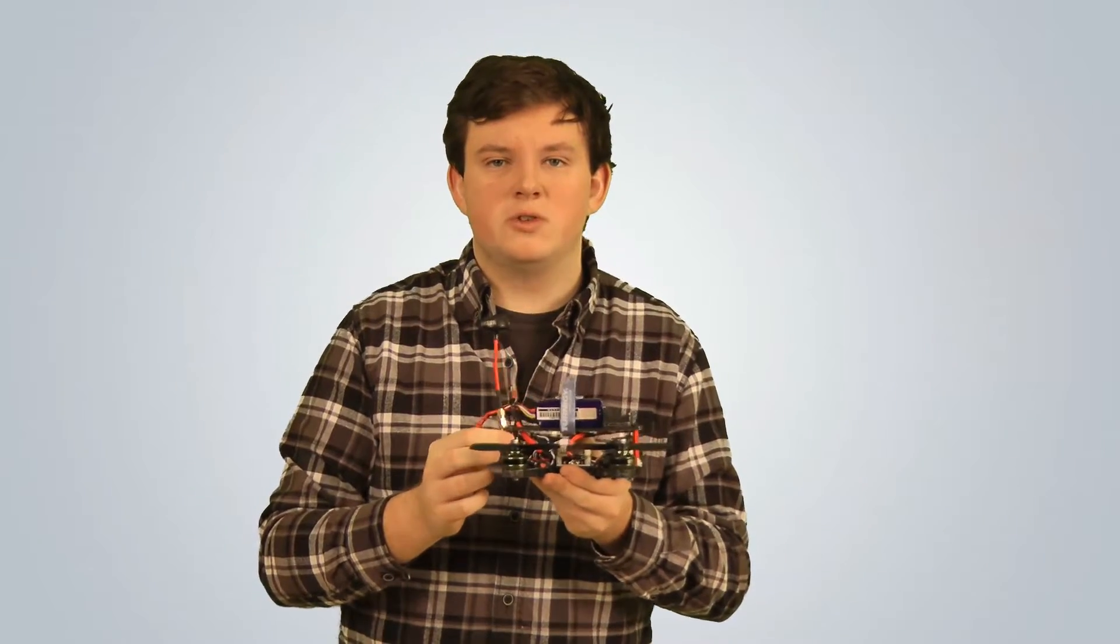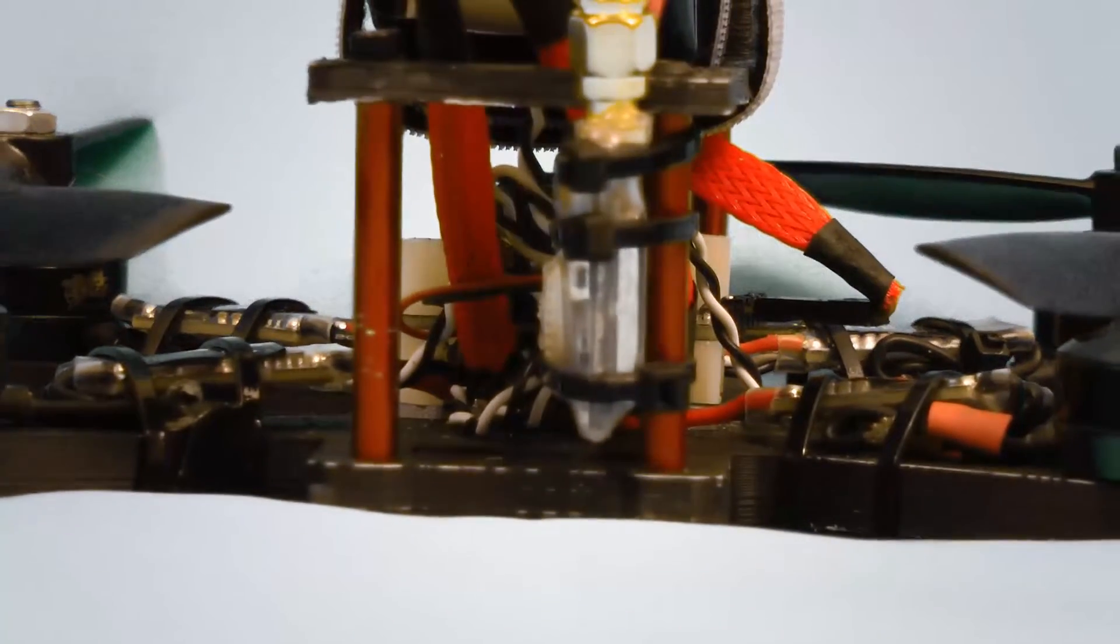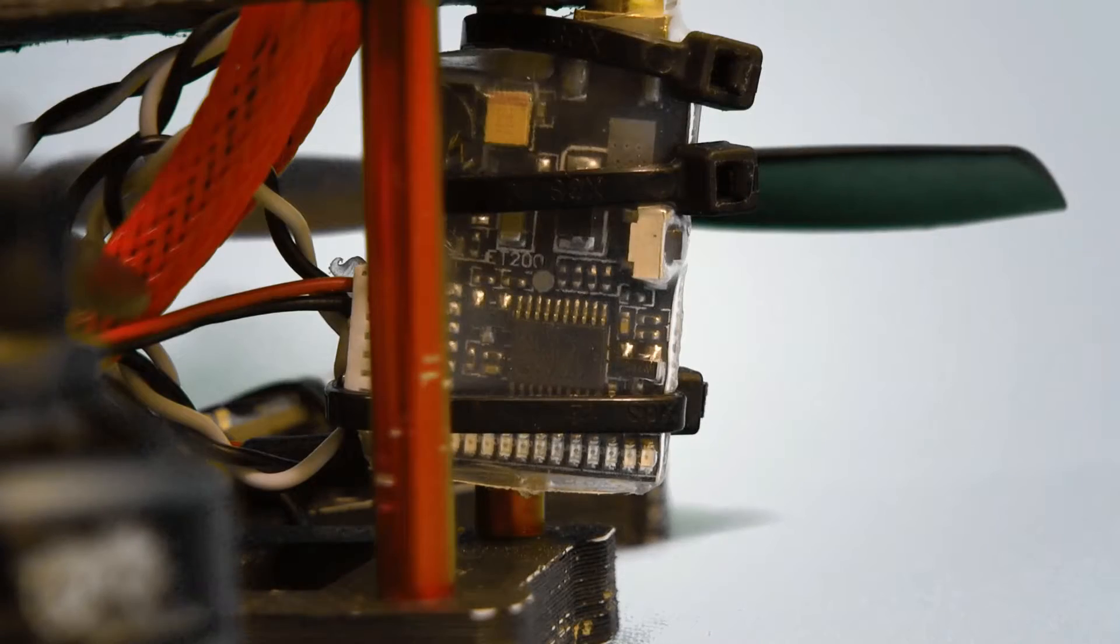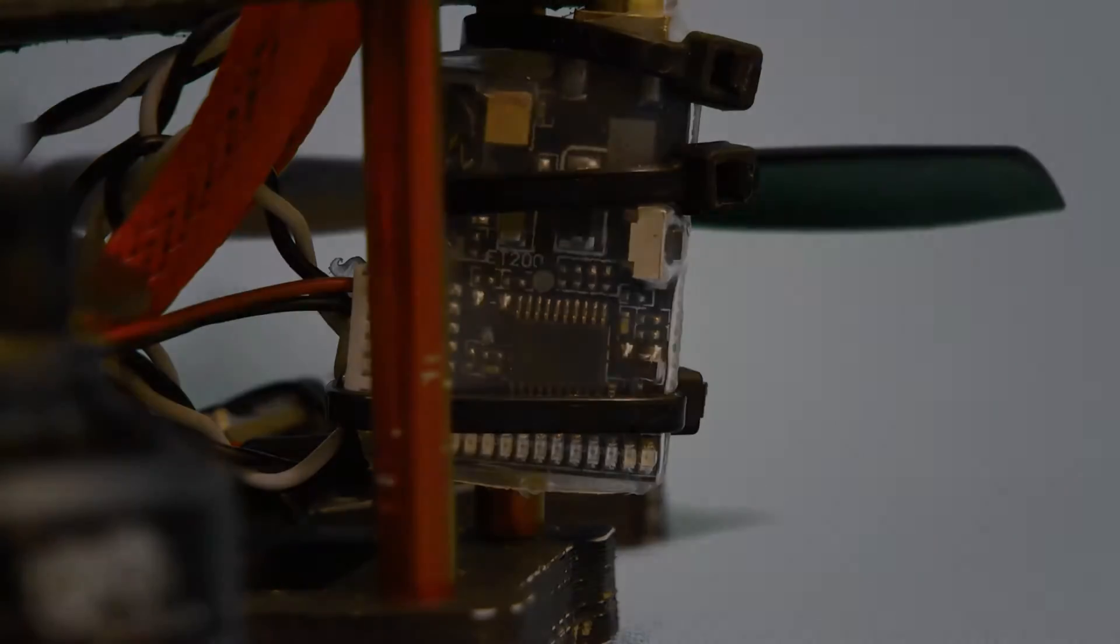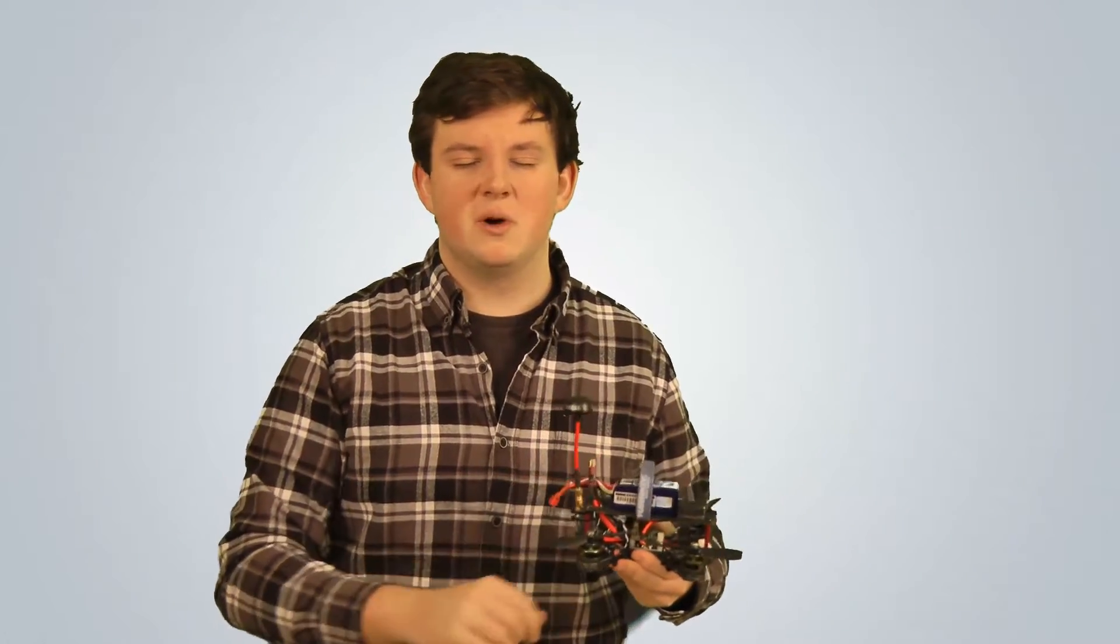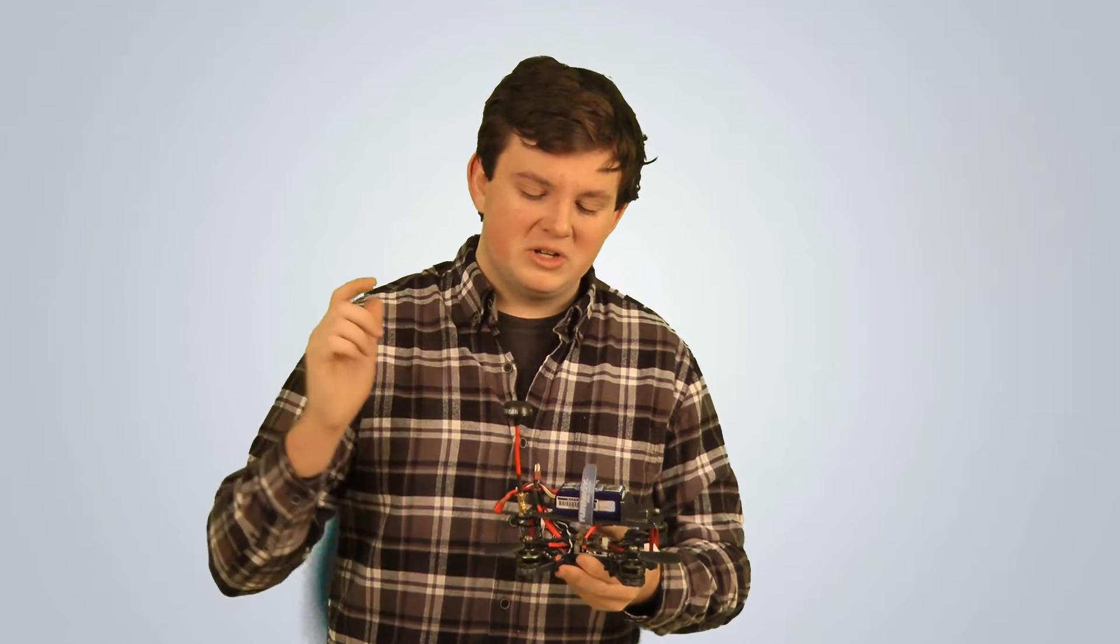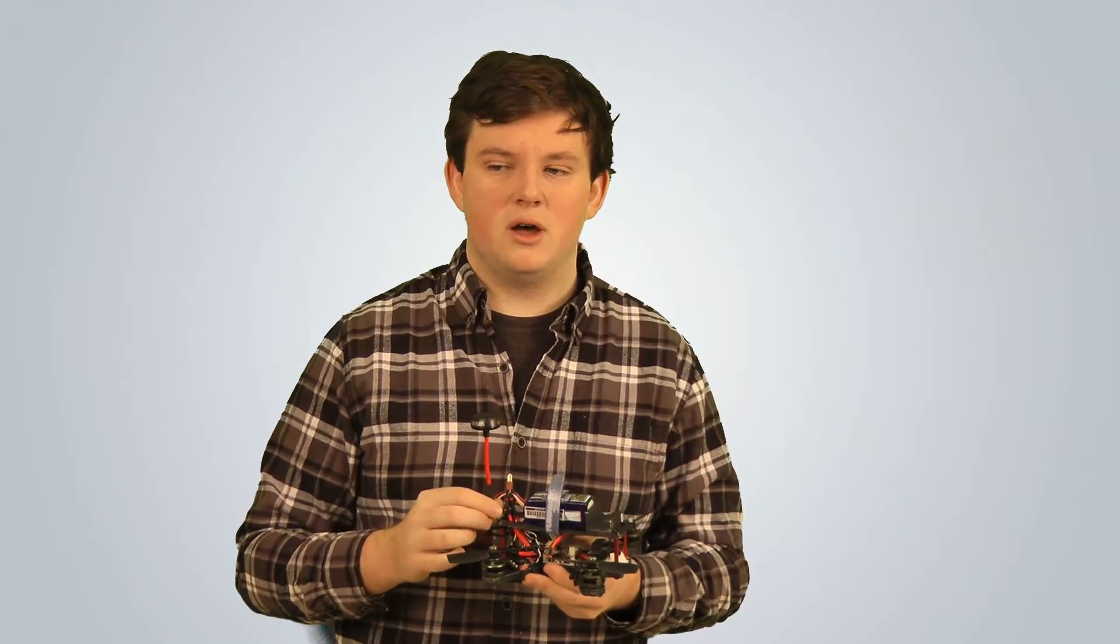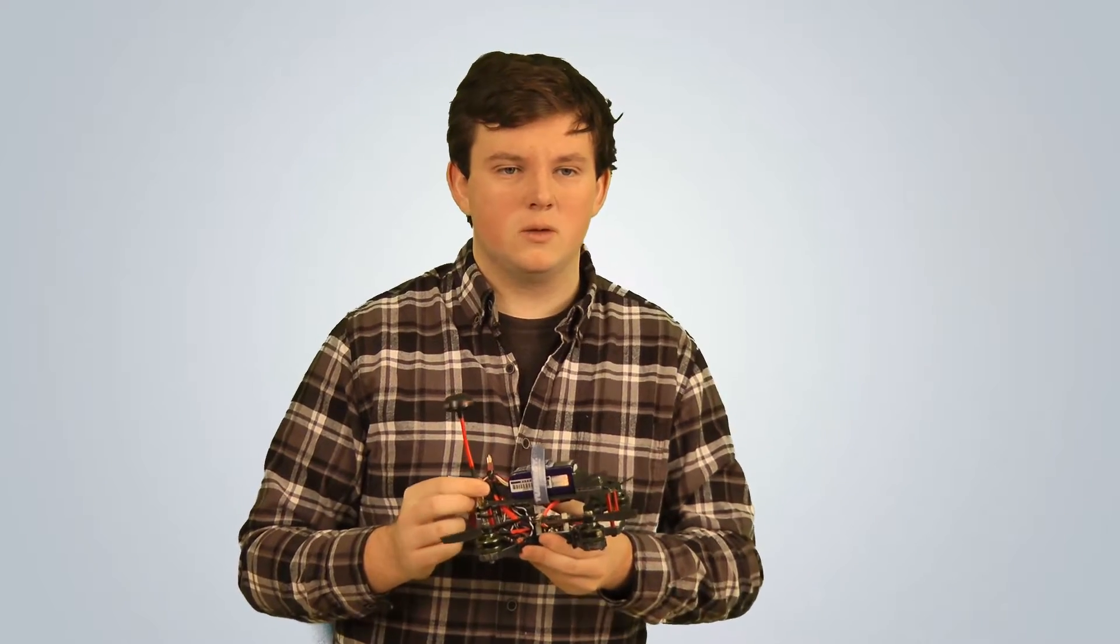To talk a little bit more about the video transmitter, this is a little cheapo IaShing 200 milliwatt FPV transmitter that I got off Amazon for about $20. It works very well. There's a little button on the back where you can then light up the different channels on the bottom, so it makes it really easy to switch back and forth. And it also includes the F-band for Fat Shark, so it makes me very happy, which is also hooked up to my Fat Shark circular polarized antenna, which then go to my Predator V2s.